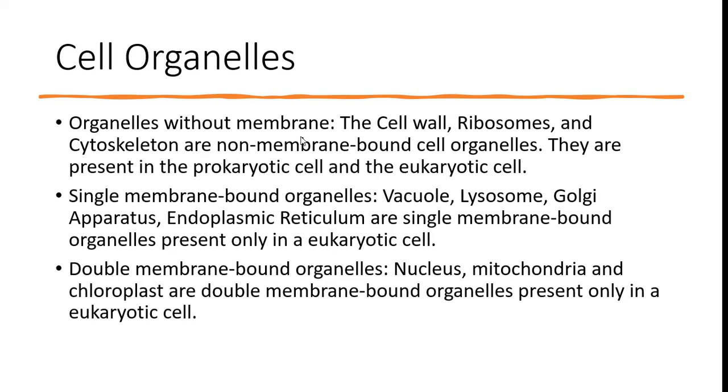Organelles may not have membranes, so some of those membraneless or without-membrane organelles are going to be your ribosome and cytoskeletal pieces. Those, remember, were also found in prokaryotic cells. We're going to concentrate here on the membrane-bound organelles, which are unique to eukaryotic cells. And when we talk about membrane-bound organelles, recognize that they can either be single membranes, such as our lysosomes, our Golgi apparatus, the ER, or they may be double membraned, such as the nucleus and the mitochondria.